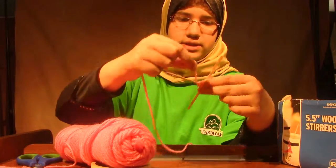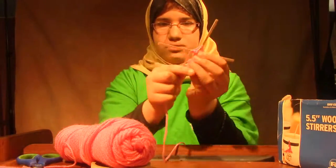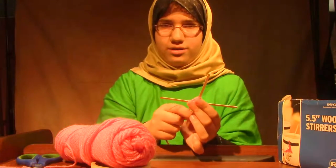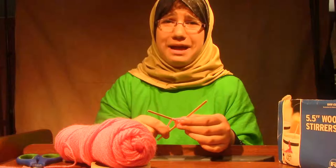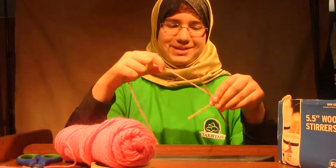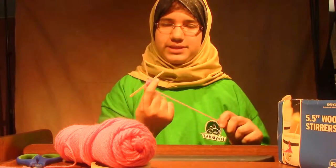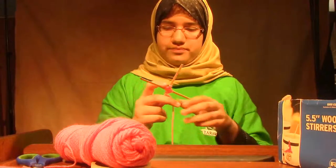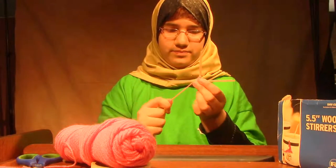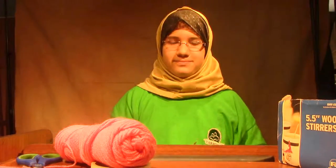So say for instance, you're wrapping this thing around and around and around, and then, oh my god, I made a mistake! You can just keep on wrapping it back all the way over until where you find the mistake part. And that's pretty much it.